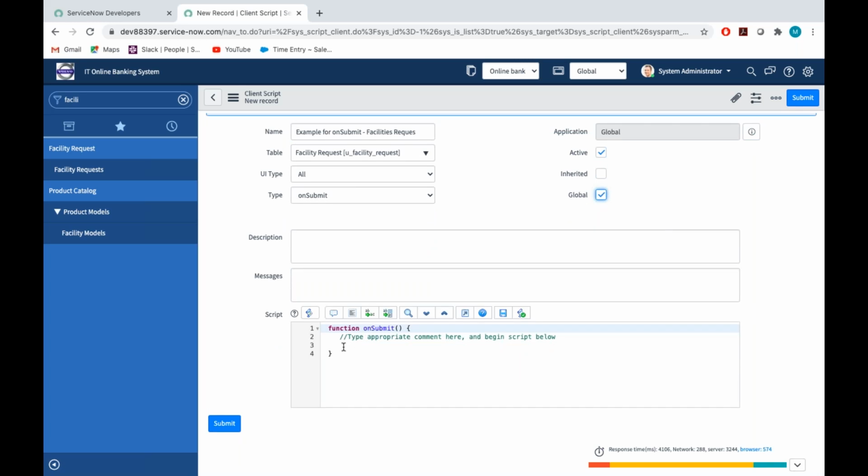So here make one alert, the alert which is used to show the pop-up box. So here, "checking onSubmit client script."